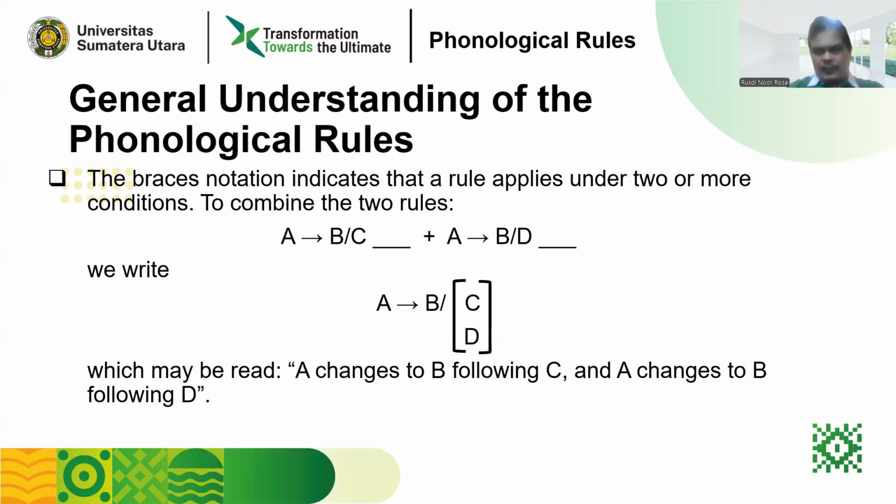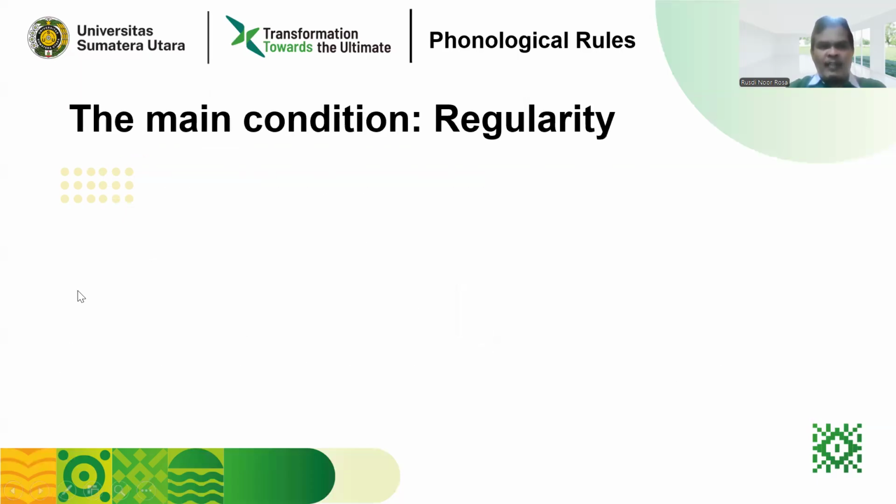Now let's practice. Let's make this phonological rule work. The main condition of formulating phonological rules is regularity. In other words, you must have regular data before you are able to formulate phonological rules. If the data are not regular, you cannot formulate any phonological rule. So the main condition is regularity.